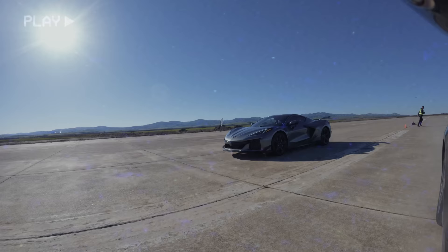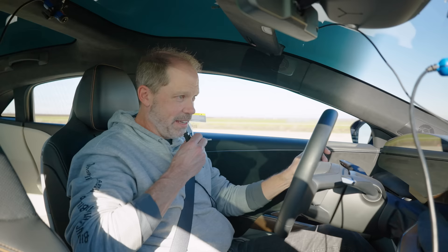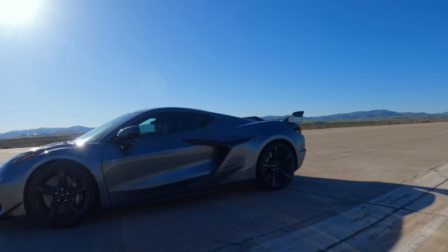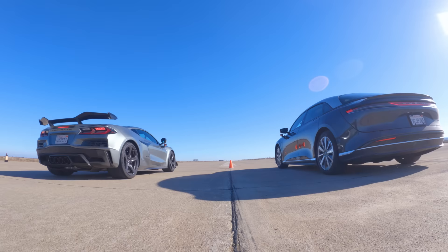You hauled ass off the line — that's the EV party trick, instant acceleration. But you hauled ass around the corner. Yeah, I knew as soon as you started braking, I had you. How did the braking feel? It just felt like the tires are too small and they're all-seasons. This thing weighs over 5,000 pounds and it's got tires like a Hyundai Sonata. Speed is not the issue — it's braking and turning, and that's where the Z06 really shines. My issue was traction off the line. Even warming the tires up per Chevrolet's suggestion wasn't enough to keep wheel spin away — it was getting squirrely through second gear. But that makes it fun, and man, it sounds good.